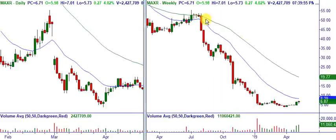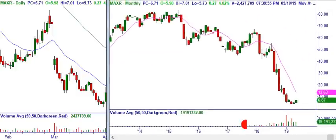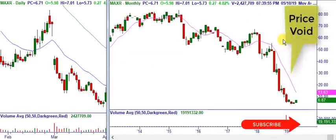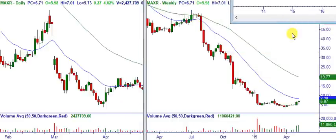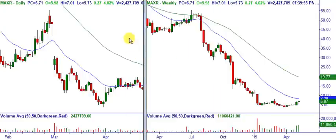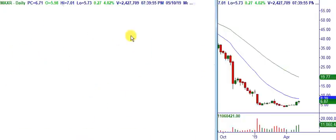Look at the weekly chart, still in a downtrend, but a pickup in volume. And this is what we call a minor 1, 2, 3 continuation, a big W retest. So this could be the intelligent bottom fishing area. Let's look at monthly. It's still in a downtrend, I get that, but it has the price void. So again, the definition of that is huge distance between resistance, which is here in the 55 area, this pivot high, and here. So if we nail the entry on this daily and weekly again, this could be another 10 bagger.